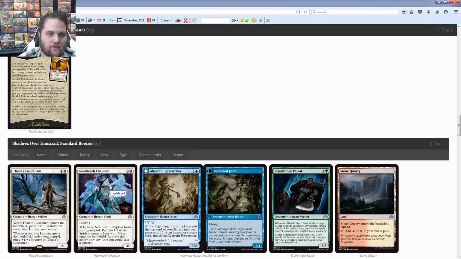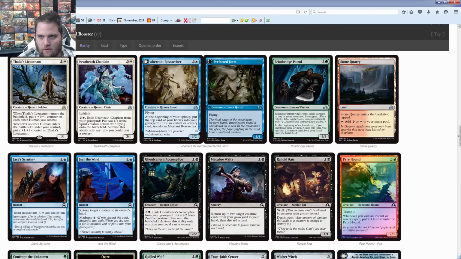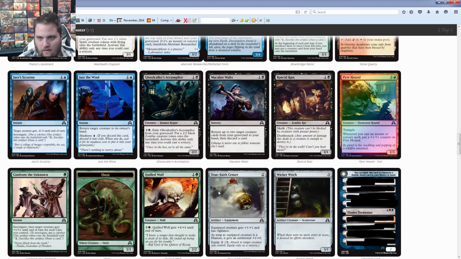We've got Nearheath Chaplain, and we've got Aberrant Researcher. 3 humans right away. 4 humans with Briarbridge Patrol. So as long as I'm playing 5 or 6 of them, and I'm in white, I would play this card. I'm definitely in blue based on the cards that we're seeing here. Just the Wind, solid card.